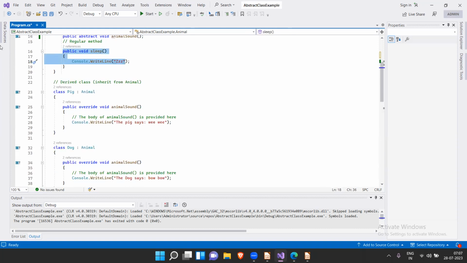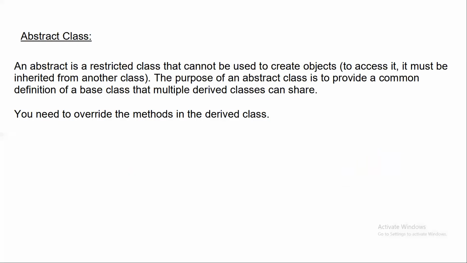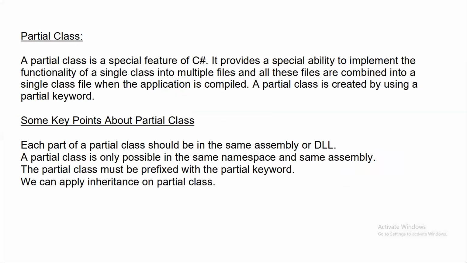I thought of starting constructors today, but due to time limit, I will stop here, and tomorrow we'll focus on the constructors and try to complete constructors end to end. Any other questions on today's class? Just go through the different access modifiers and also the different classes: static, partial, abstract. Try to read everything, and if you have any questions, you can ask me tomorrow.